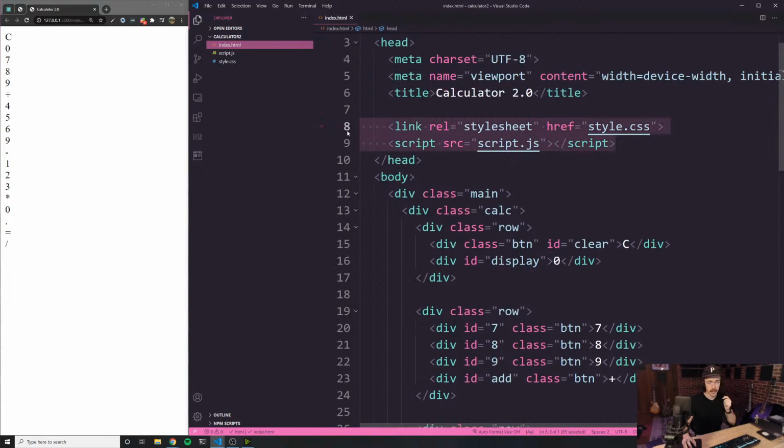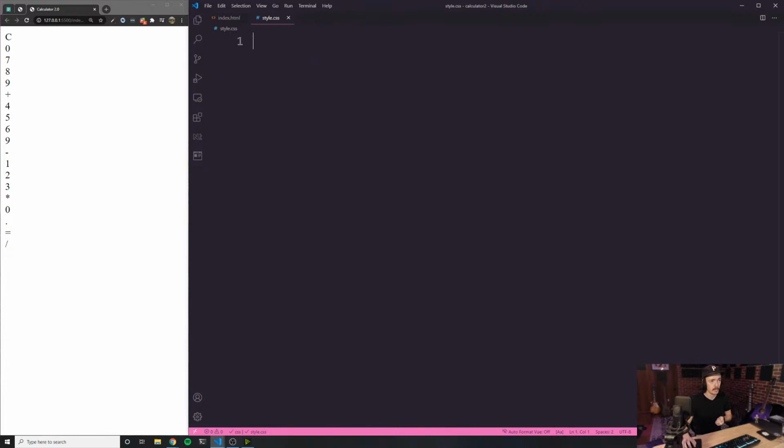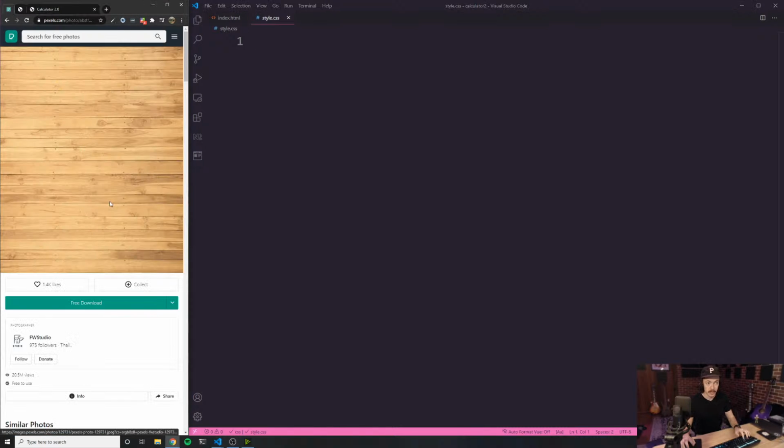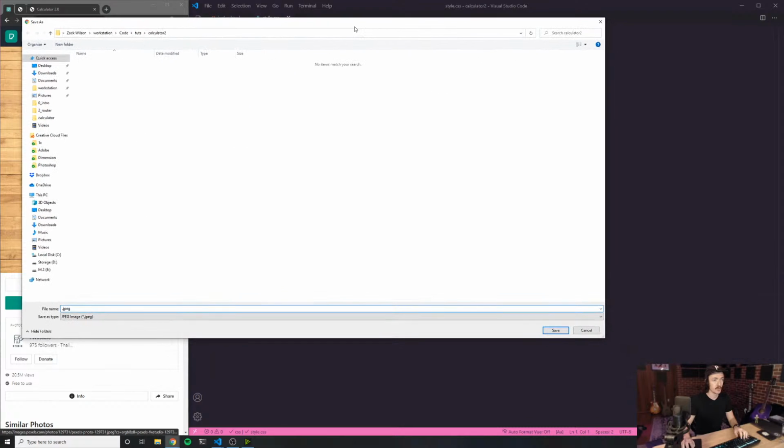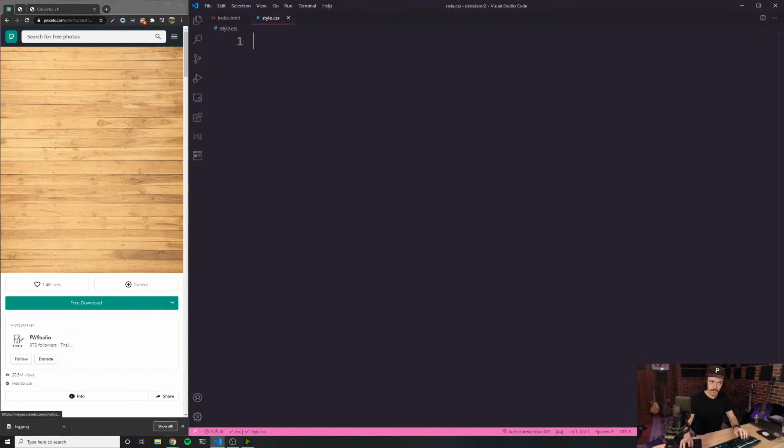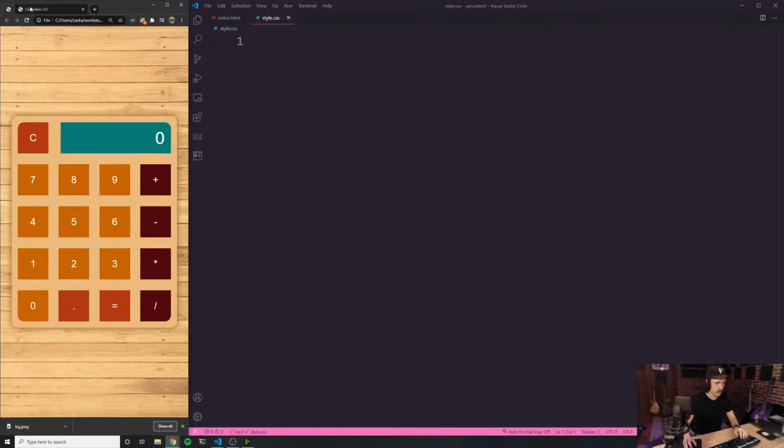I've already got my script file and my CSS file linked, so I can probably just go ahead and move right over to the CSS now and begin writing that. But before I do that, I need to save this image from Pexels, which I'll include in the description later. If you're watching it live, you might be able to see. It's going to be kind of hard, but you can add any picture you want. But I will make sure that if you're watching this after it's posted, you'll have a link to the image. I'm going to save this as bg.jpeg, so basically short for background, and I can see it right here, so I know it's in my project, and I can get rid of that.